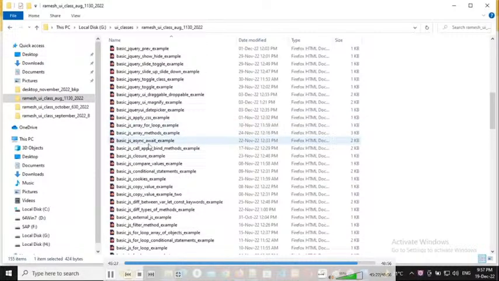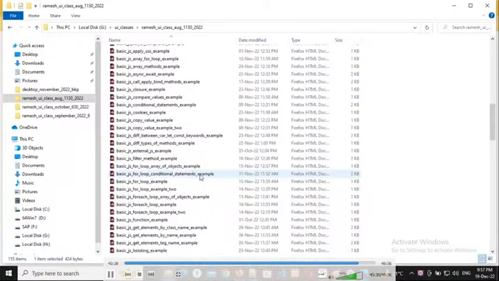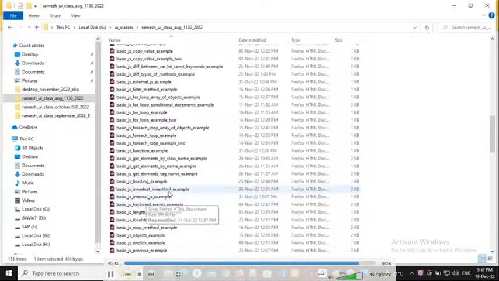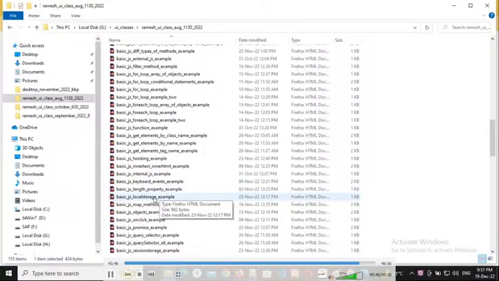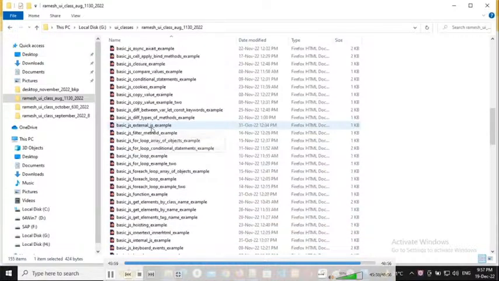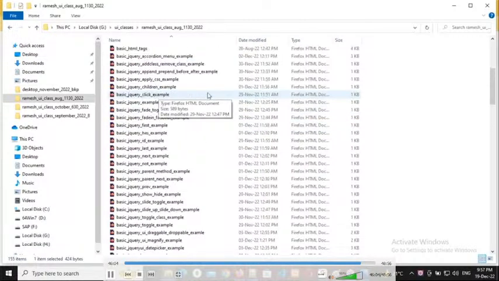And observe, here is JavaScript also: async and await, array methods, and not only this, cookies, local storage and session storage, map method, filter method, get elements by class name, tag name, hoisting, inner text and inner HTML, keyboard events, mouse events, objects, query select all, promises, set timeout, clear timeout, set interval, clear interval. All these latest topics I will cover with clear knowledge. jQuery also, DOM traversing methods and everything.